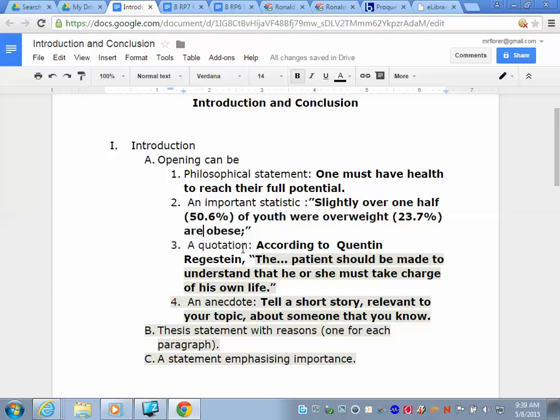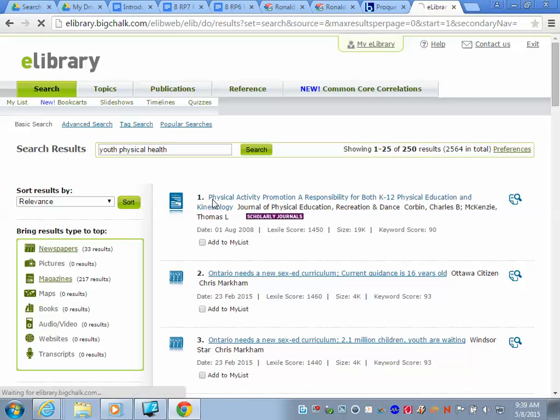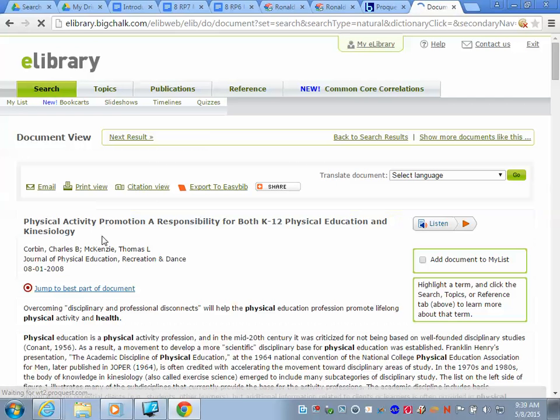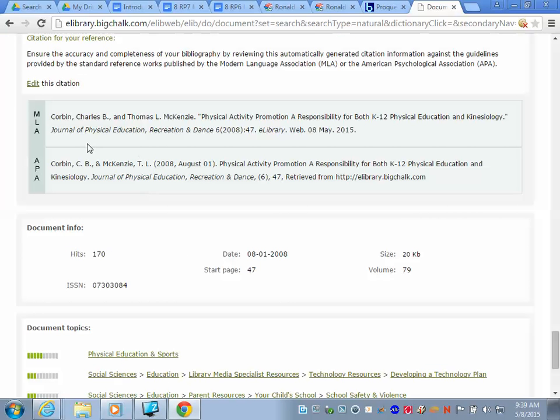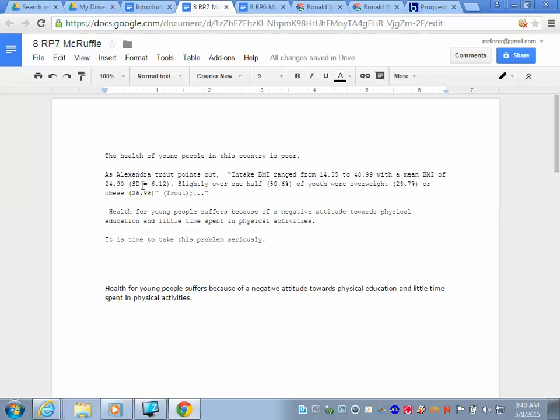we don't have an author here. Okay, so you need to find it, and we'll assume that this is it for a moment. And remember that you get your MLA by going to the citation view, copying and pasting, and just paste that into RP1. And then you can make your internal citation. And so if we now go to my RP7, I have here at the top, as Alexandra Trout points out, and then I am using the quotation that I got from the article. And notice I have the internal citation as well. So that is going into my introduction.